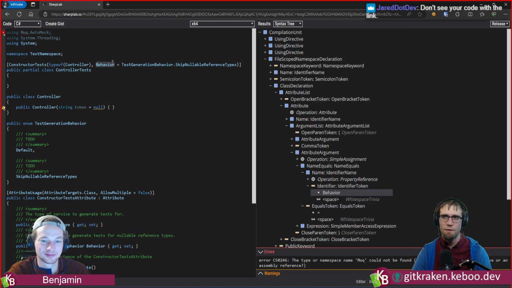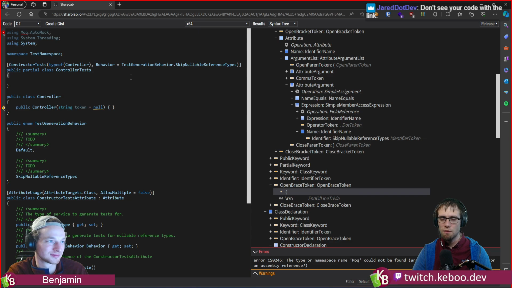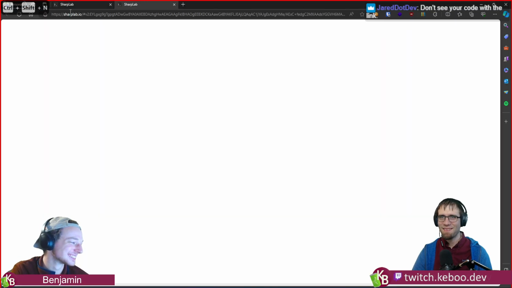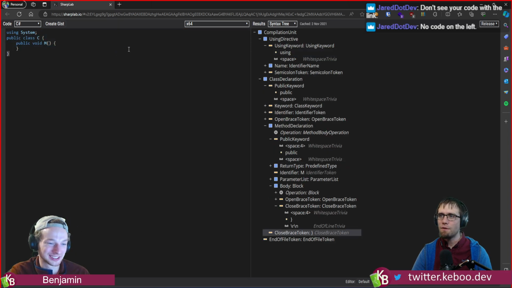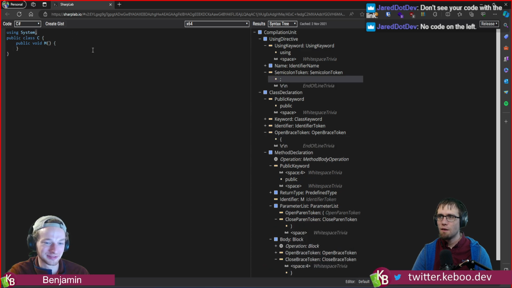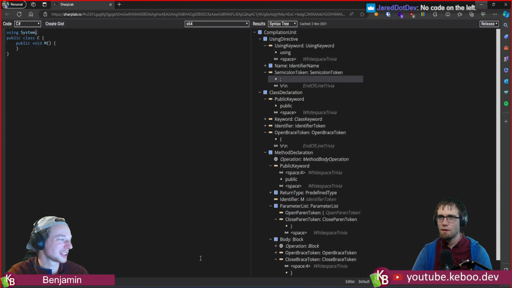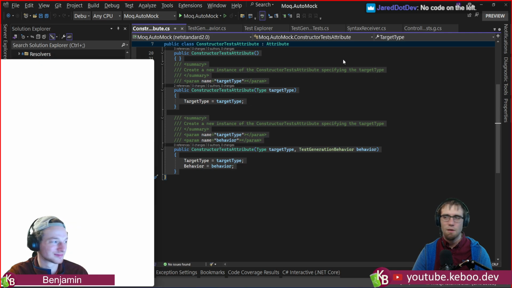Click on something on the left to make it expand. Don't see your code with the link. Works on my box, even in a private one. Says every developer ever. Oh, it does. No code on the left. You're right. Well, that's boring. I don't know what they're sending through that link. Oh, did I just lose it? That's going to be real disappointing.